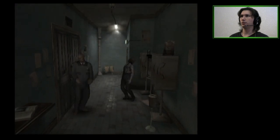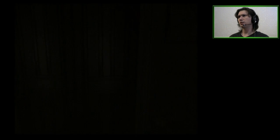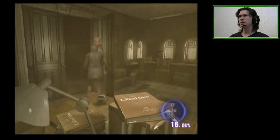Screw you, buddy. They don't open this door, it seems. I think there are some doors that are, let's say in game context, too complicated for them. Are you kidding me? It's still here?